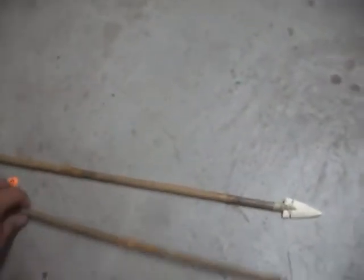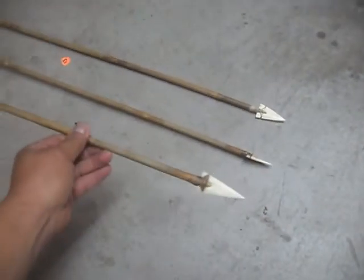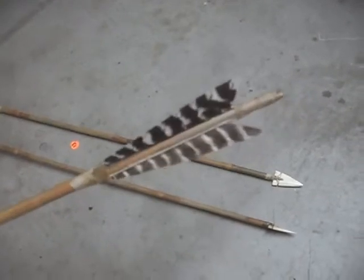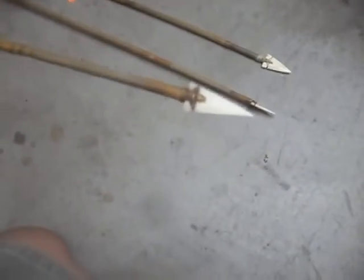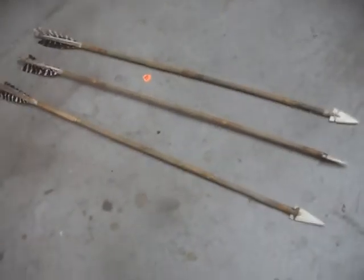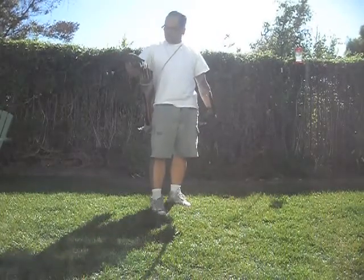Before we go outside, I just wanted to show you some arrows. I didn't just make these arrows. These are actually arrows that I've had for a few years, but I felt like shooting them out of that bow. So we're going to be shooting these bone-tipped arrowheads today. They have river cane shafts, hafted on with sinew and wild turkey feathers with self-knocks. All right, this particular arrow, I think, is one I shot a pig with, because you can still see the blood stains on the sinew. Anyway, so we're going to shoot these too, and you guys can see how these shoot. Pick up some random arrows here and just take a few shots just so you can see how it shoots.